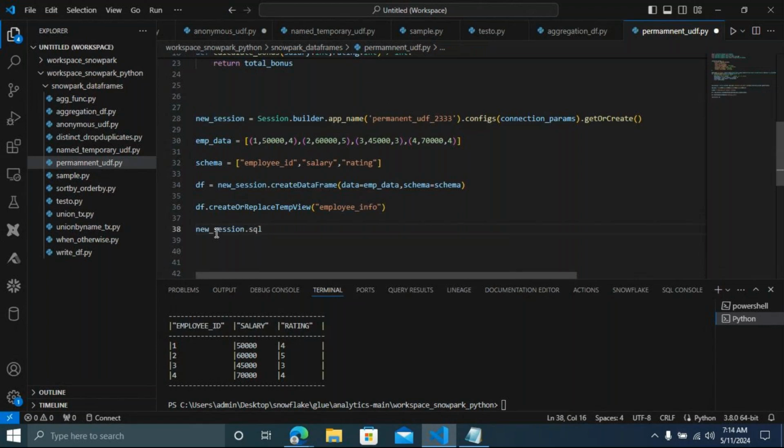You can write SQL queries here. Put double quotes. Select star from, what's the view name? Employee underscore info. Then give show. You can run the SQL queries as well. Just run it.